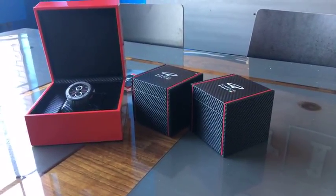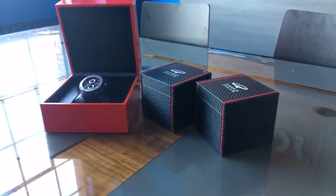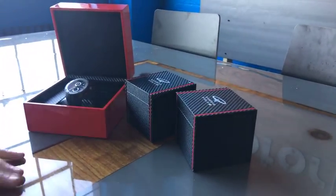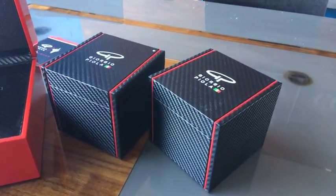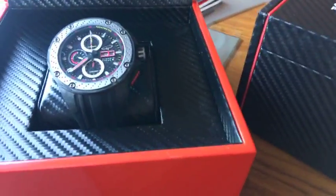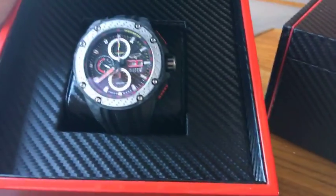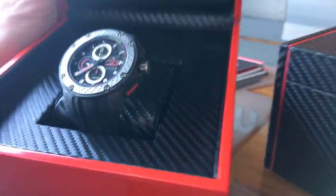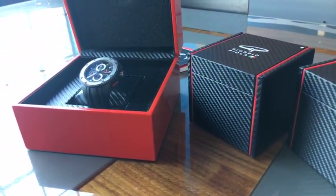We actually sell on another site of ours called motorstore.com some of his merchandise — mostly t-shirts and clothing — but we're really excited that he's come out with a couple of watches, his first ever under the Giorgio Piola brand. We're showing them to you today because they're really automotive themed. This is the G5, the flagship watch, and as you can see it's a very automotive themed chronometer.